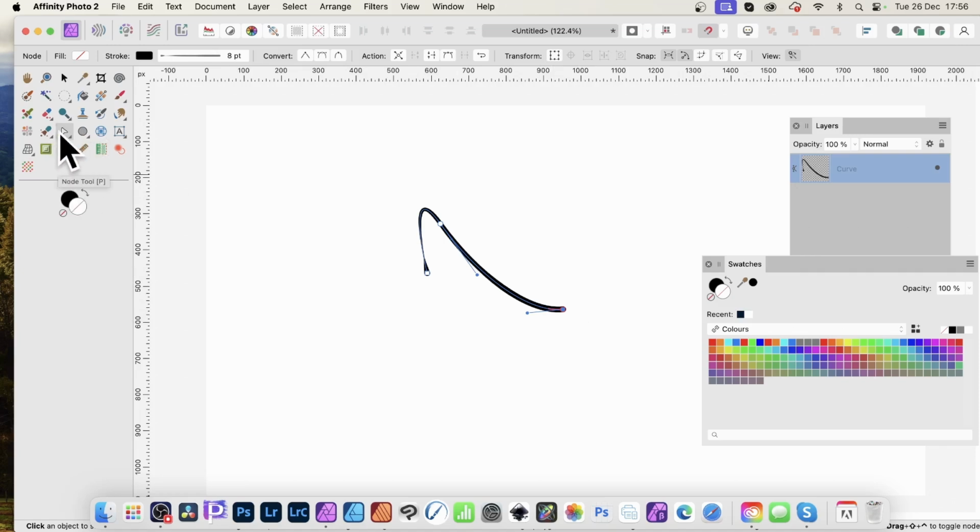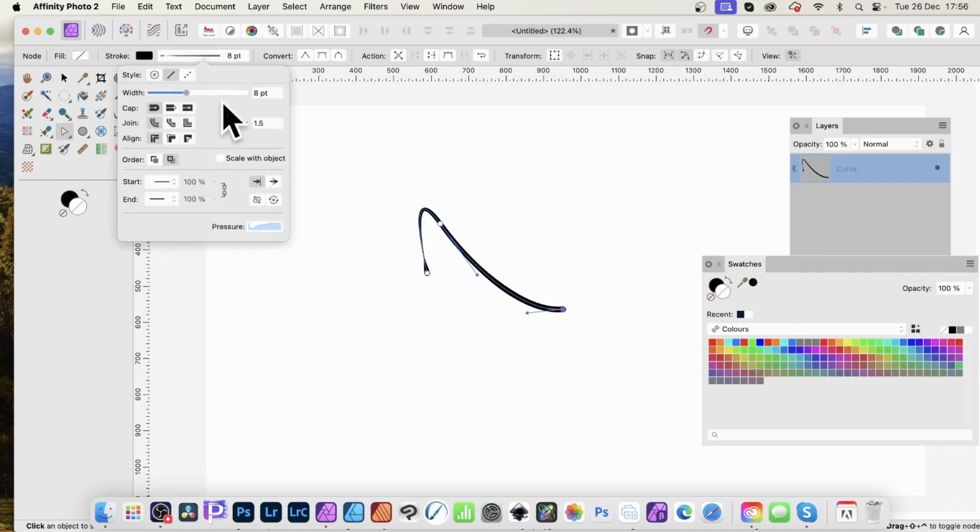You can create, of course, all number of different curve designs. I've got the stroke set to black, but click here and you'll notice I've got 8 point, but also I've got a pressure setting. I can change that pressure all over the place. I can reduce that and you can see it thins the line, or I can push it up at the top to make a thicker line there, but also down there, a slightly thinner line. I just want that nice little thin line there.